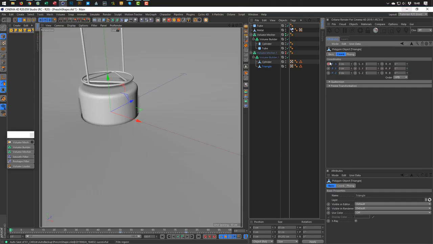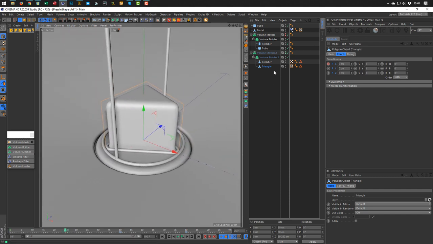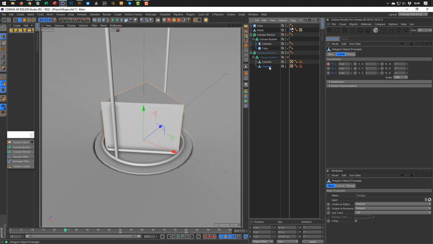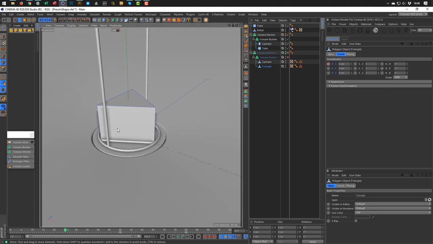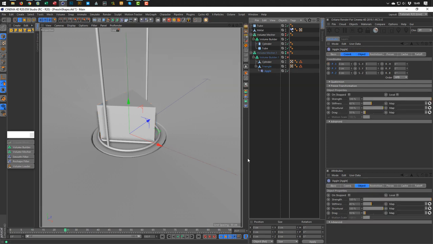Okay, and this was the reason I said before, let's go to 25 or something else. This was the reason I said before, I need more segments for the triangle, because for the jiggle, when I don't have any segments, it cannot really jiggle. So we can try it. Let's see what it does. Go to my triangle here, and under the triangle I put the jiggle deformer. So I select the triangle, do shift click, I go to the jiggle deformer.